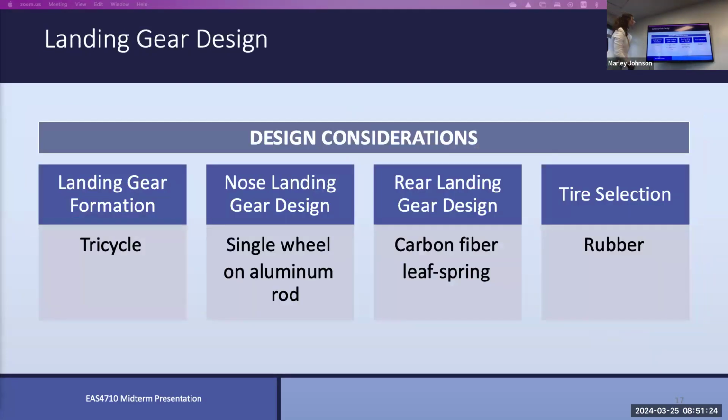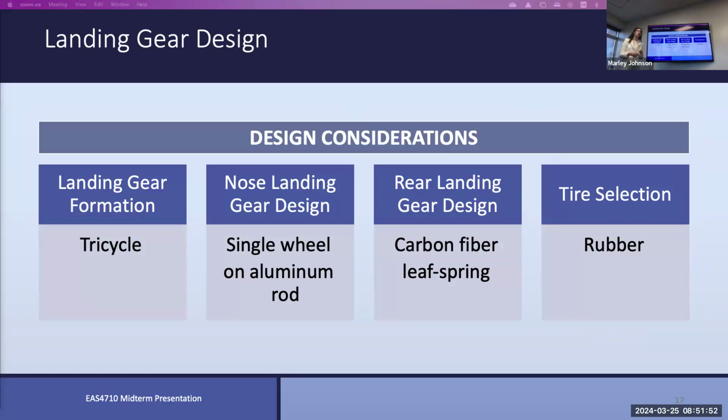Next, I'm going to walk you through our landing gear design. One of the big considerations for us was the fact that we have a short plane. Because of that, a tail dragger landing gear condition pretty much became infeasible because we wouldn't have the right ground clearance with the propeller. But we wanted a tricycle landing gear formation because it maintains the center of gravity in front of the main wheel. Thus, upon landing and while taxiing, you have better control of the plane.